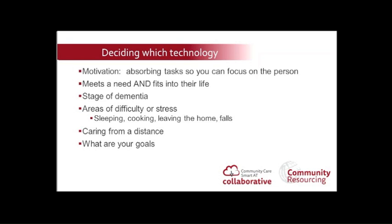If the person is in the milder stages of dementia and is safe to leave the home alone, it would still be a good idea to consider using a GPS tracker. This will help with the family carer's peace of mind and make it easier to find the person if they should need help or if they've been gone for too long. Are falls a concern? You may want to consider sensors that can detect falls and alert carers and emergency services.